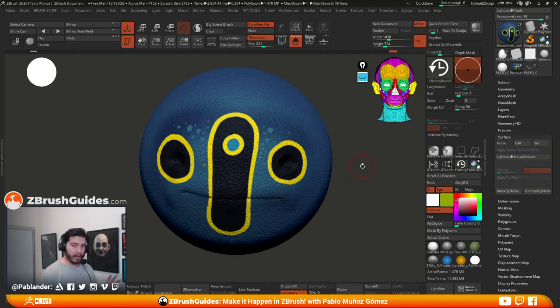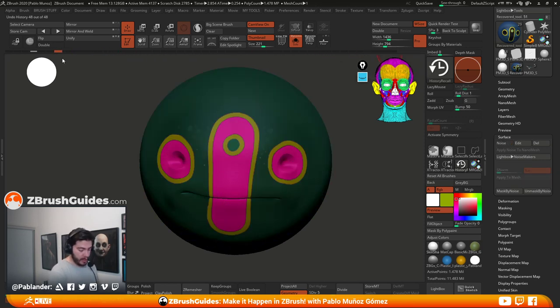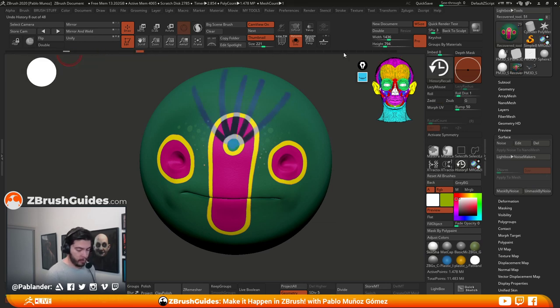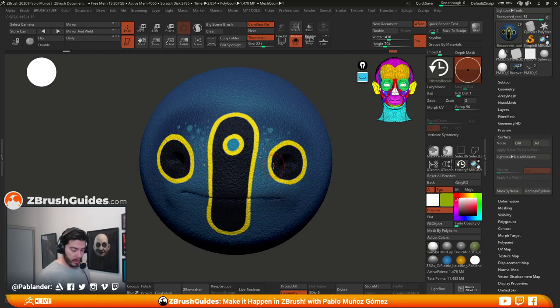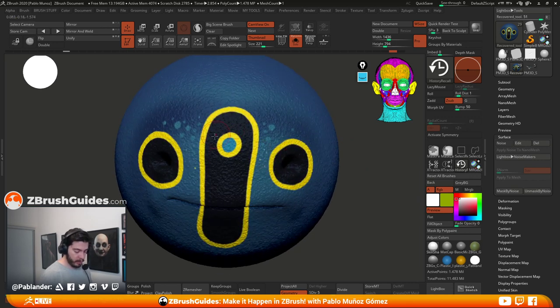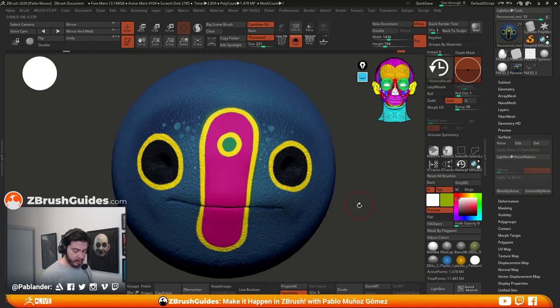Now I want to go back to a point where I didn't have the details in depth, or that noise, and the color is different. I'm going to bring back those colors. So I'm going to go back to, let's say, this point, right? Set a marking in here, go forward in time, and now whatever I do, if I enable CSUB, is not only recovering the color from that point, but it's also recovering the depth. So if I don't want the details in here and I want a different color just in the center, I can go ahead and manually do this, right, and recover that. But I'm also changing the line a little bit, which is pretty cool.